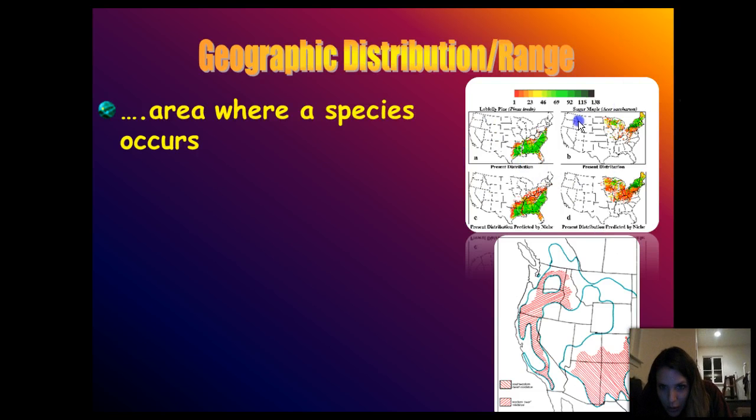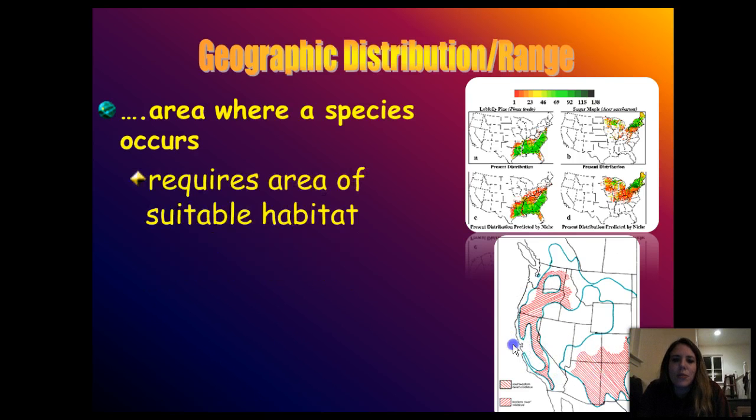And they're giving you two different maps here to show two different scenarios depending on climate change. And in the case of the sugar maple, you'd say its range is not in the southeast, its range in general is in the northeast. And of course, its range can change in the face of a changed environment like climate change. Down here, you say, okay, this species is present everywhere where we see red here. And, you know, this might represent another population or another species. So this would be the geographic distribution.